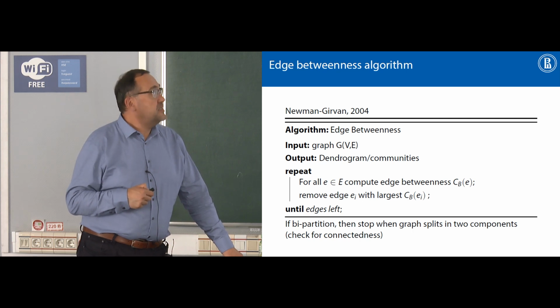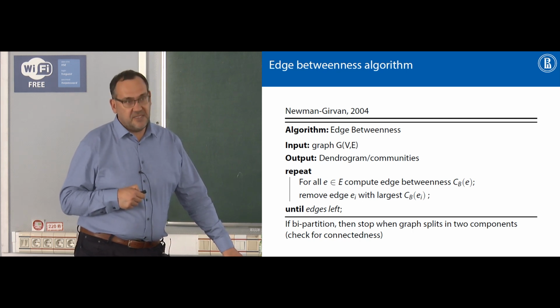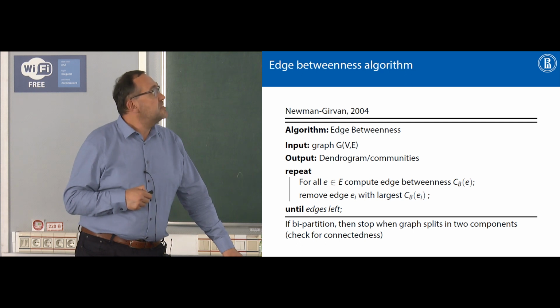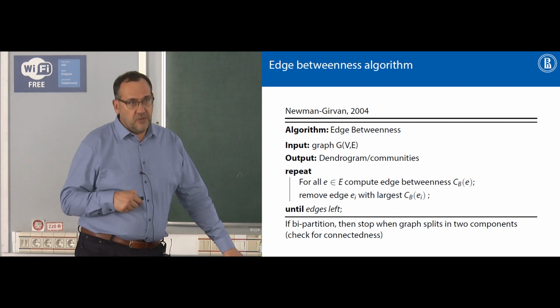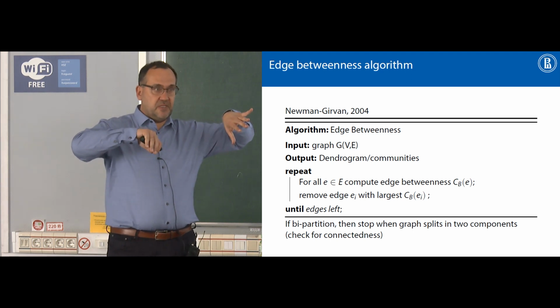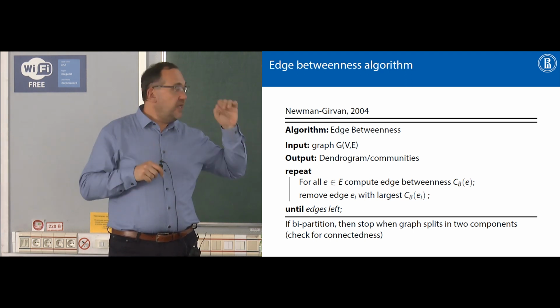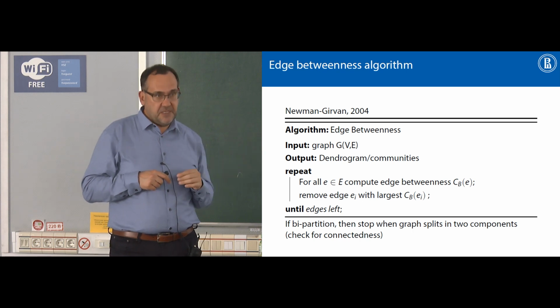So it's called edge betweenness because that's exactly what it does, right? It uses edge betweenness, proposed by Newman and Girvan in 2004. And so what you do is, again, for each edge, compute edge betweenness, sort them, and remove the edge with the largest edge betweenness. And just keep doing it, going and going through this exercise. And you stop when the graph splits into two components, right? And that allows you to split the graph into two pieces. Then you can pick each piece and repeat this exercise on that piece of the graph.